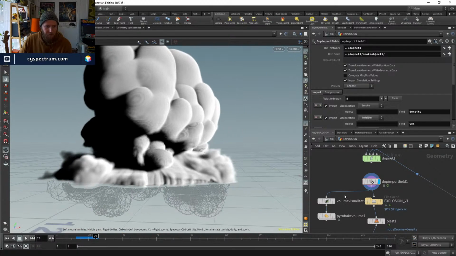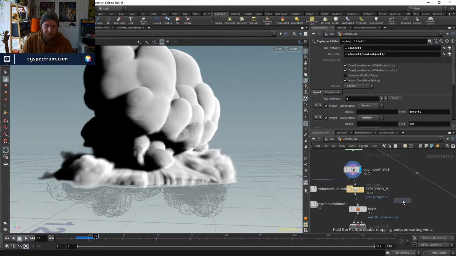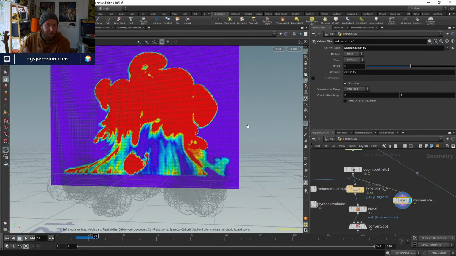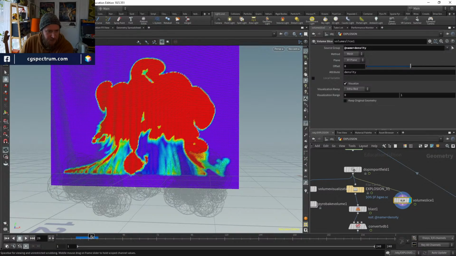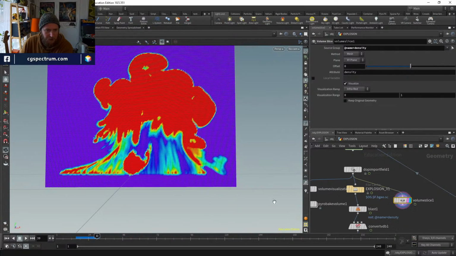A good way to look at something like this is through a volume slice, because it can be hard to see sometimes what is going on. If you just pick density, for example, you can see in a slice what's going on in your simulation. It can be quite interesting.